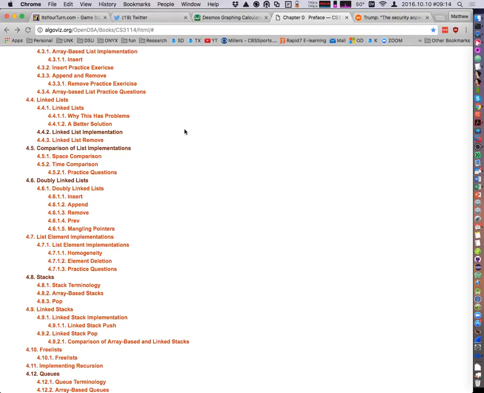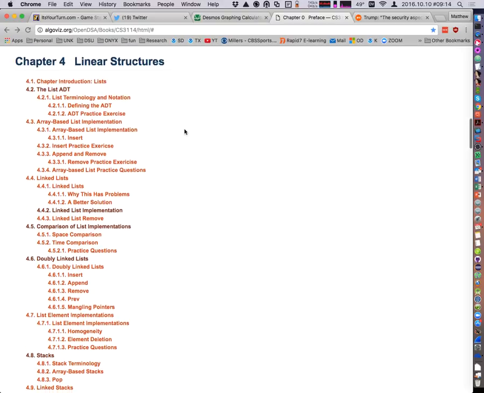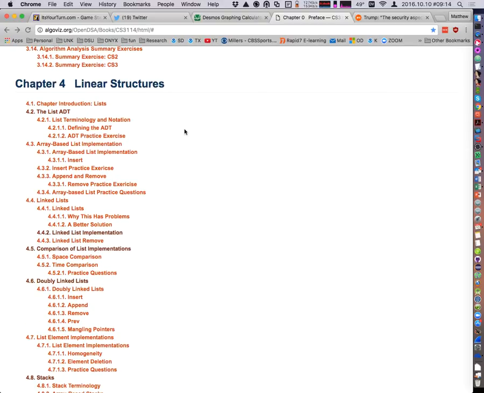We should know a few properties about them as far as runtime. If you're adding something to the beginning or end of a list and you don't have to traverse the list, we have constant time. If you need to search the list for something, what type of time is that? N time, or as the chapter is titled, linear time. We call it linear if we have something like n time, or n over 2. How long does it take to insert something? On average, n over 2. Worst case, n every time.